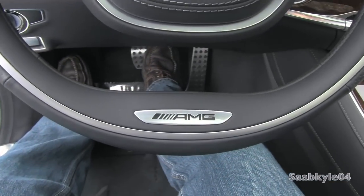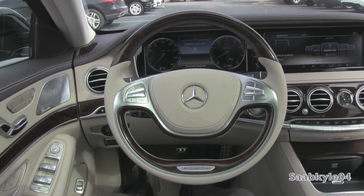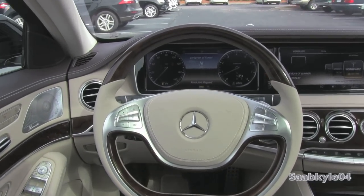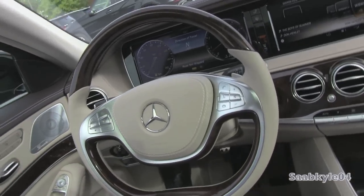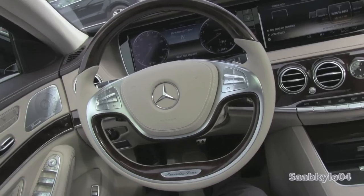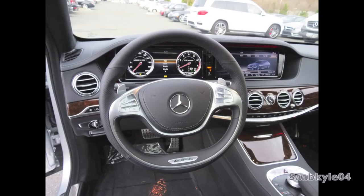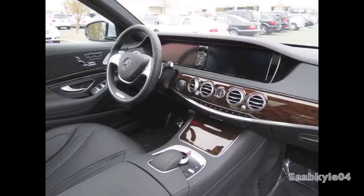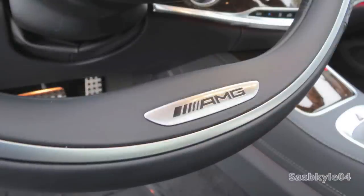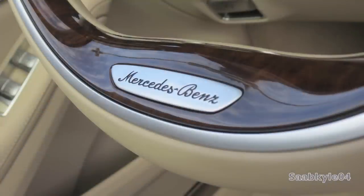The steering gear and servo motor are mounted on a lightweight, rigid aluminum frame in front of the wheel's centerline. The wheel itself is trimmed in soft, supple leather, as is the airbag cover, along with perforated leather and heavier grips up top for AMG cars. It also lacks the wood veneer of the standard S550. Aluminum wraps around the airbag cover, highlights your multifunction controls, and tapers off across the bottom with the AMG script, replacing the Mercedes-Benz tag on the standard car.